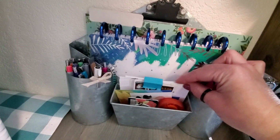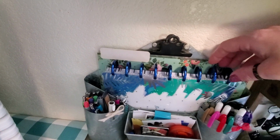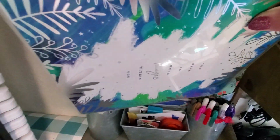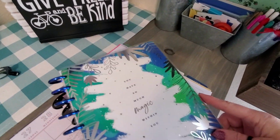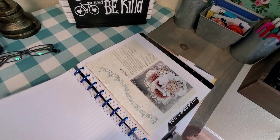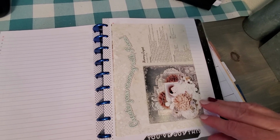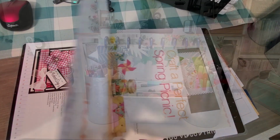You can see I have some pens and I have some stamps. I also have what I call my inspiration book. I do like to get printed magazines. I also have quite a few magazines from the past. And I actually tear out pieces that inspire me and I stick them inside this book. So whenever I need a little bit of inspiration, I don't go to Pinterest. I actually go to my little inspiration book.